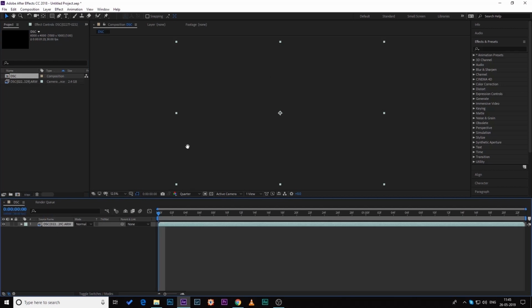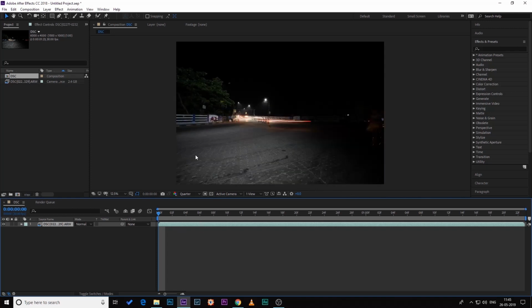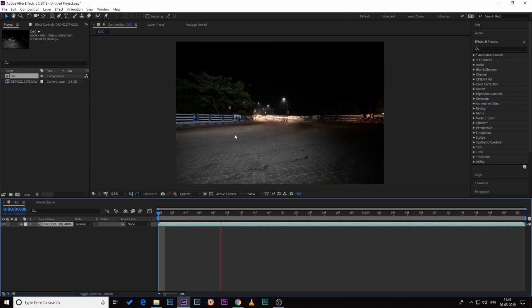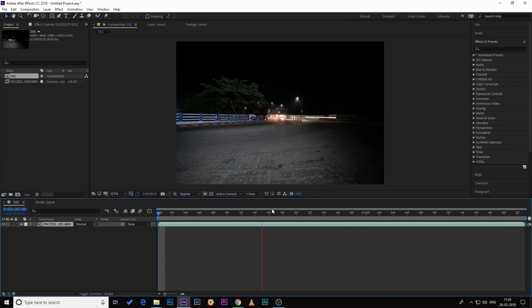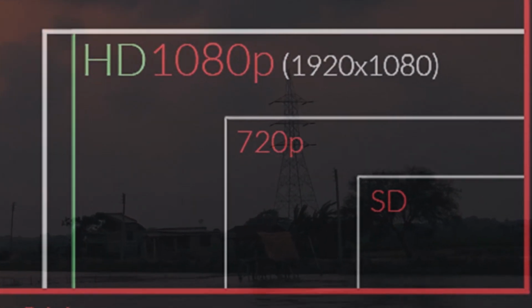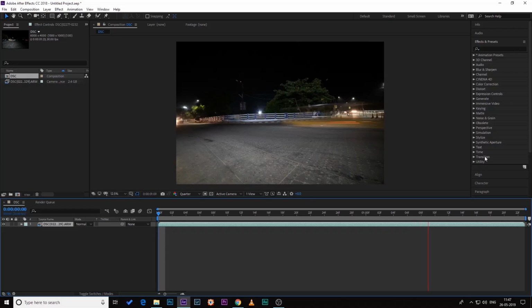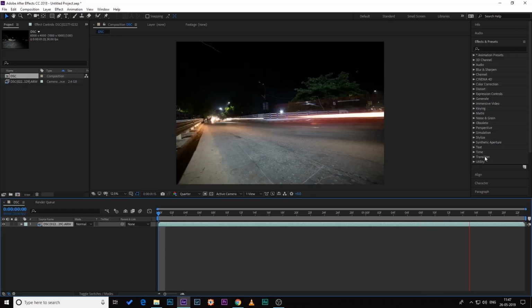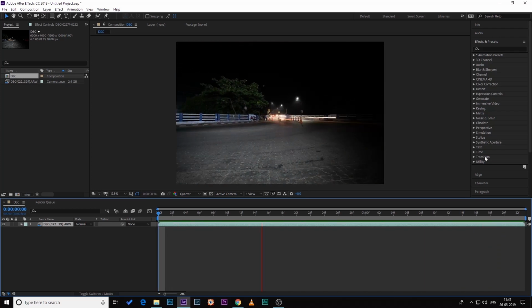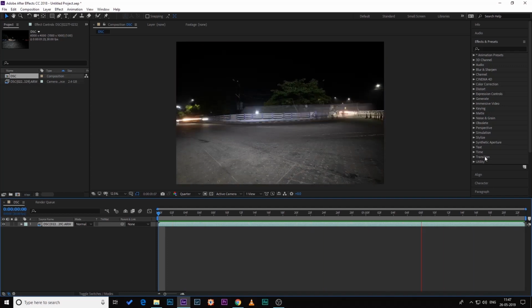So these are the raw photos and it will take a little while for the computer to read all these files. But one of the advantages of taking it in raw is that you will actually get around 6K resolution footage, so you can always crop and reframe your composition. Another advantage is you can always push color grading for the raw photos. So this is the reason I took this in raw. You can also take these photos in JPEG, that will be completely fine.